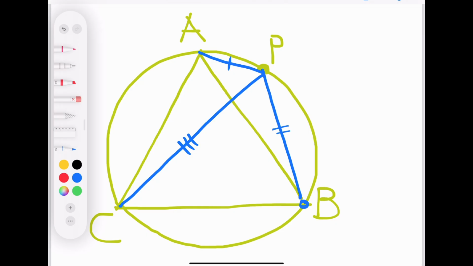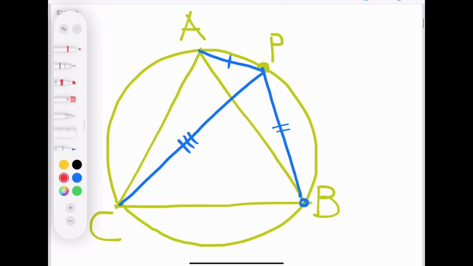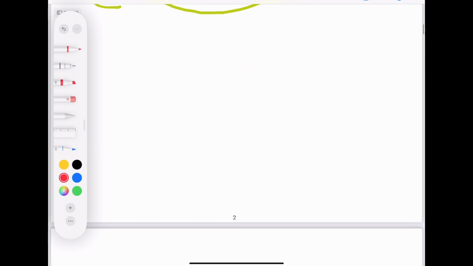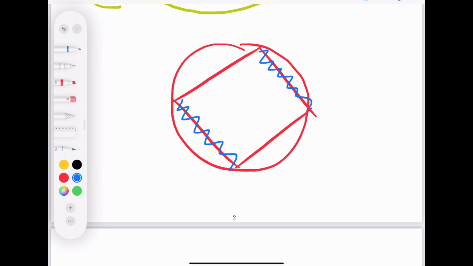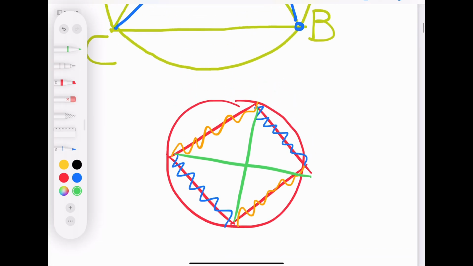But for the second solution I wanted to present for this video, there's a really short non-constructive proof to this problem if you happen to know a theorem called Ptolemy's theorem. Ptolemy's theorem states that if you have a cyclic quadrilateral, then summing up the product of these two blue sides and the product of these two yellow sides, which are the opposite pairs of sides, is equal to the product of the diagonals of the cyclic quadrilateral.